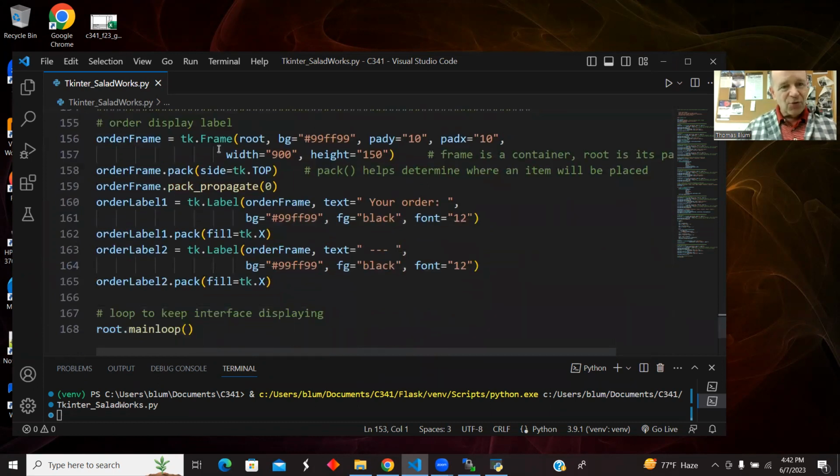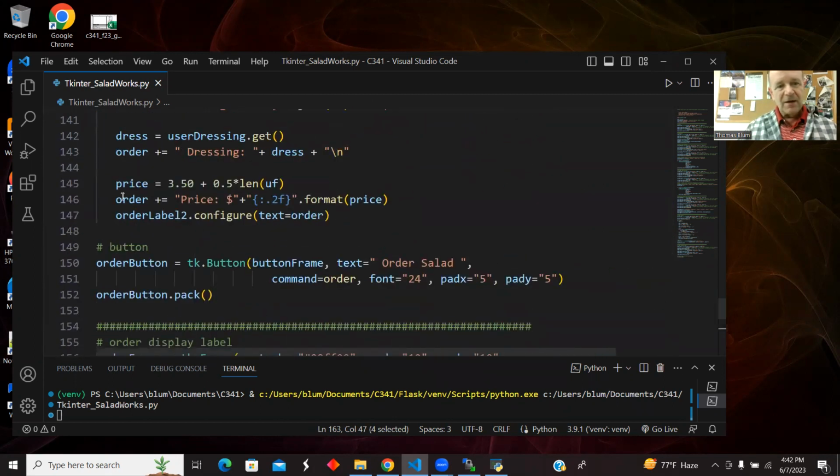Last frame is the order frame. It has 2 labels. One label just says your order, it's boring, and the other one is order label 2, which starts off as just dash, dash, dash, but that was the one in the order function that we are configuring the text of. So that's where the user's order will finally appear.